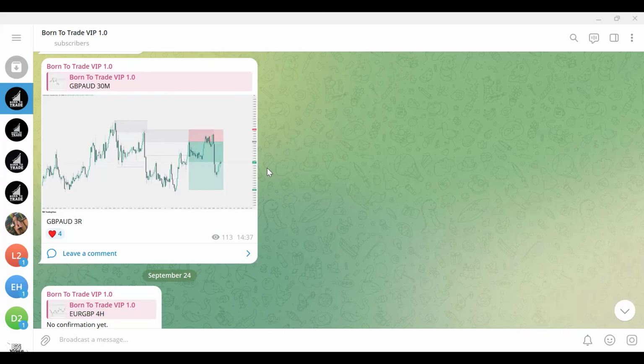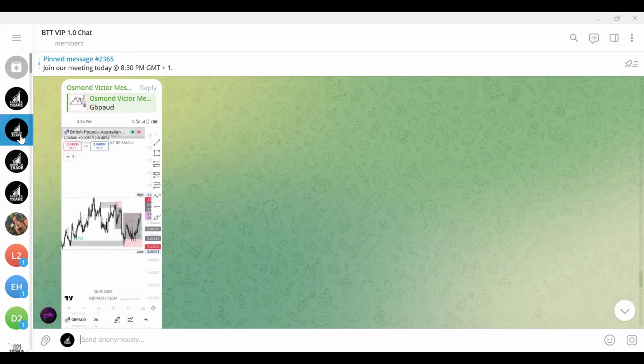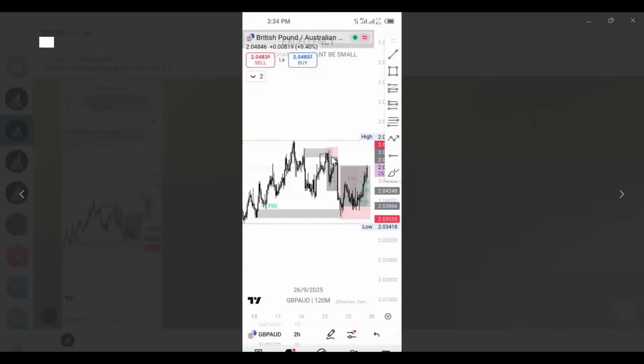Okay, so I'm going to use this example. This is actually the very same trade I had with the community. This was the very first setup. This is actually a student's result, from Mr. Victor. He's a student in the VIP community. So he actually took the trade from the supply. He also got involved from the one from the demand.